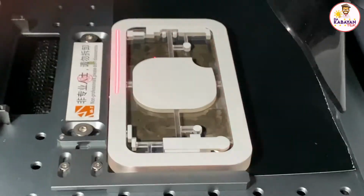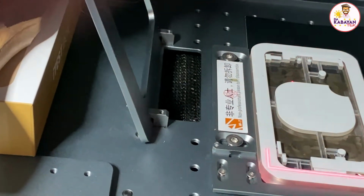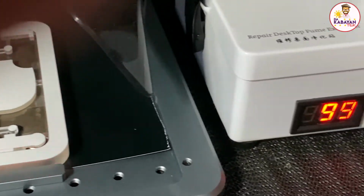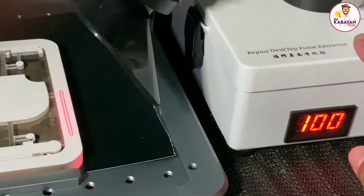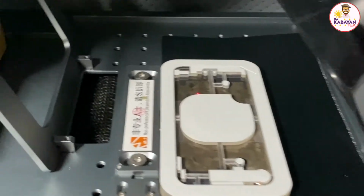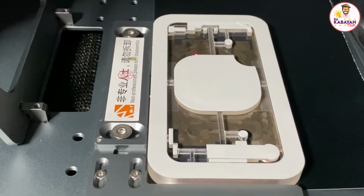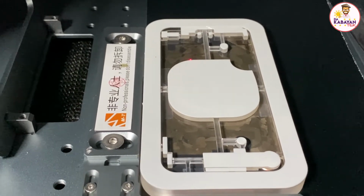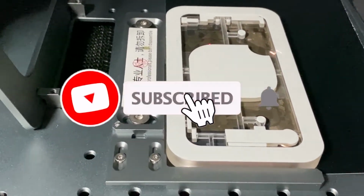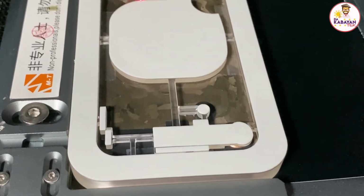And then what we're going to do is I'm going to do the laser 1500 for the speed, and I'm going to do 95 if I want to do that. I'm going to turn on my 2UFF fume extractor, and then we're going to mark it. You might notice that the laser is hitting some part of the mold, and then we will see if the molds are effective or not. This is applicable to phones that don't have a bent enclosure.